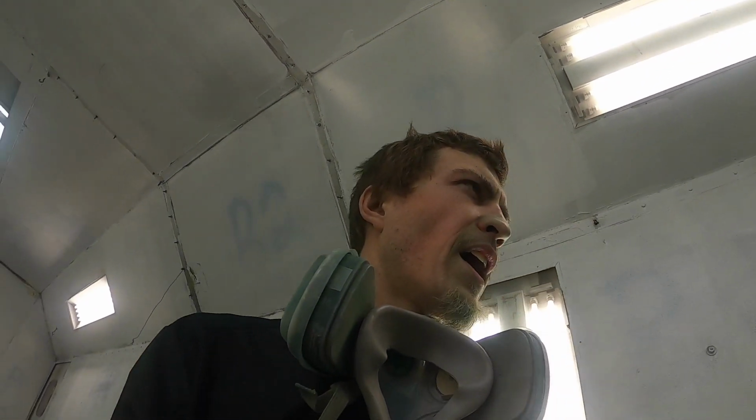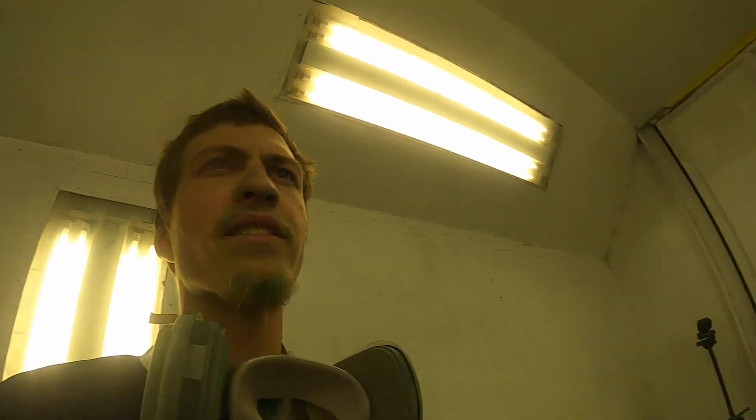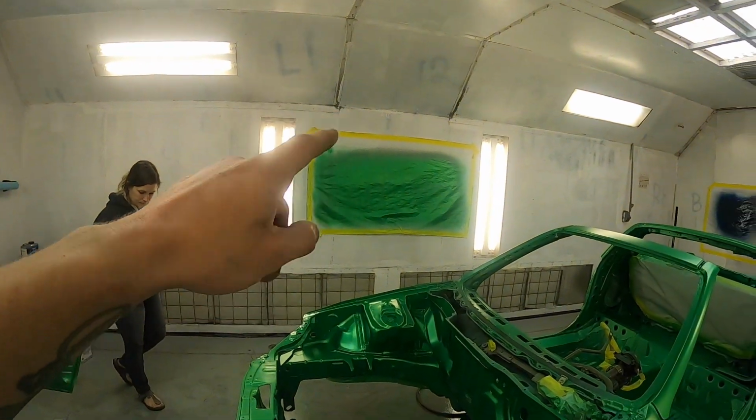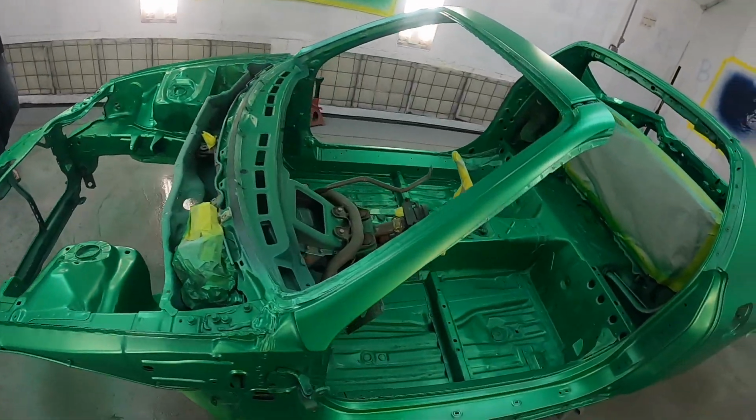So we got this thing all looking good. Like I said, a lot better than I was expecting. I did a test hood the other day and I was like, whew, yikes. That came out pretty good, so I was happy with that, so I did the car. It'll be pretty nice.